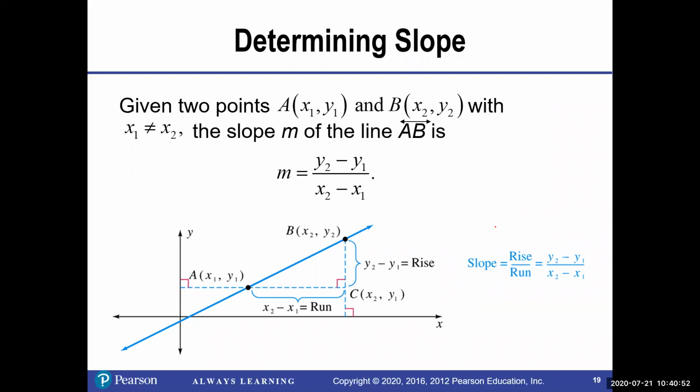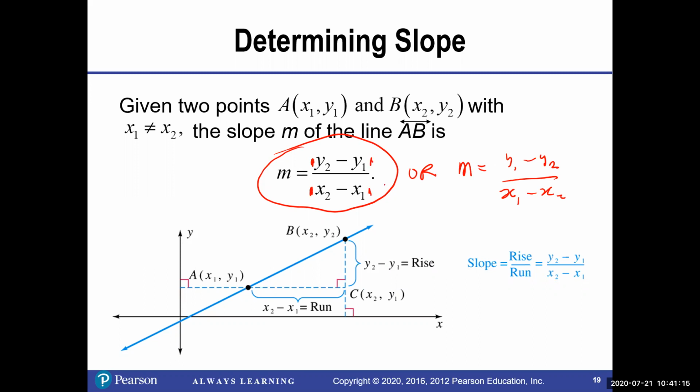So when you're given a pair of coordinates, this is how you find the slope. Or you can do m equals y1 minus y2 over x1 minus x2. Now look at this. If I have x1, y2 here, this must be x2. And then y1 there, this must be x1. On the flip side, if this is y1, this must be x1. And make sure you don't flip it. I've seen students do x over y, which is not the case.